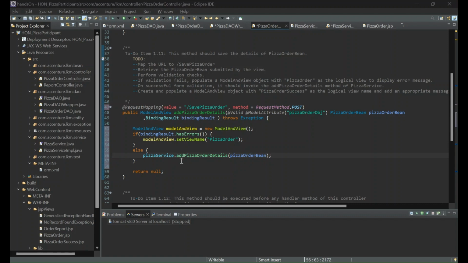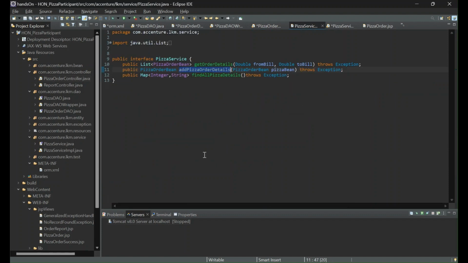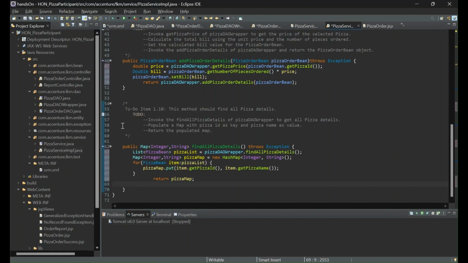Since we are passing pizza order bean, let's see what it will return. Let's go to the implementation of it. Oh, this is service. We have to see the service implementation, and we are calling this method, which will be returning pizza order bean. So add pizza order details, correct?